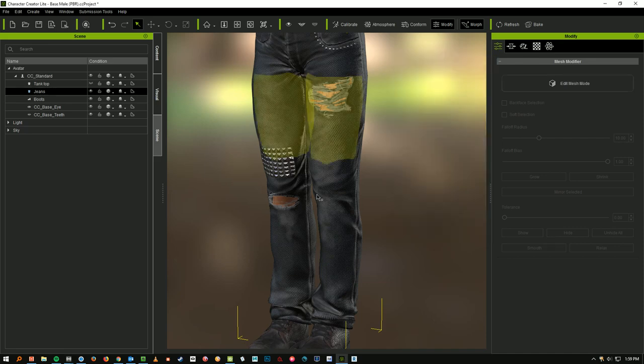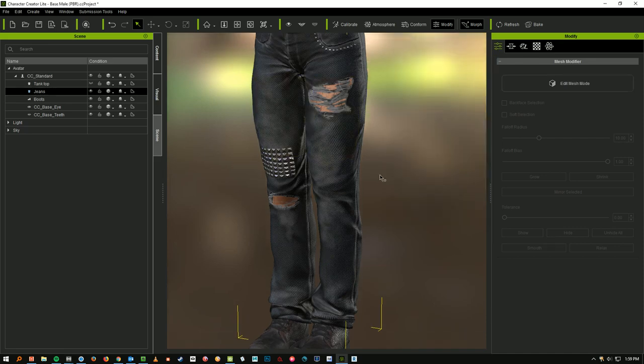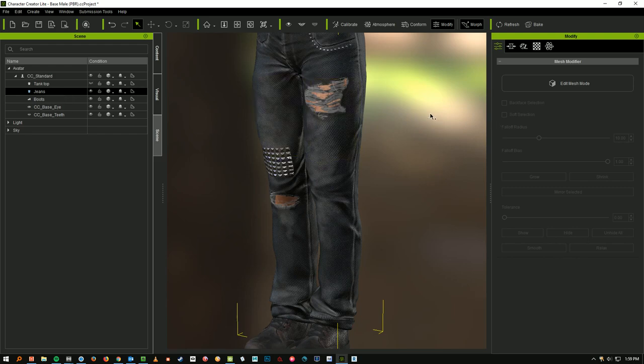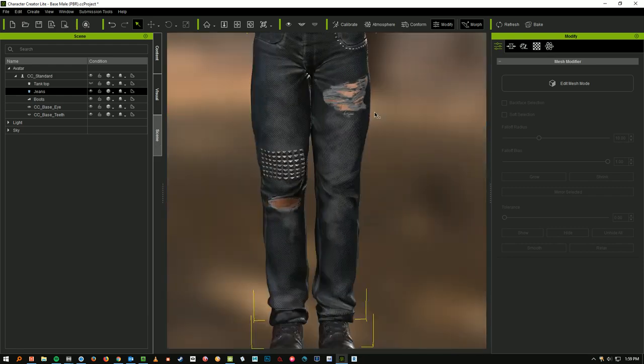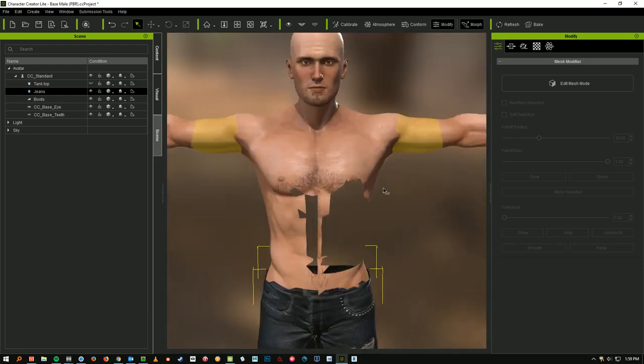Okay, so I don't want to make this demonstration too long, but just be aware that you need to go into edit mesh mode to make the hidden parts of your mesh come back. So I'm not going to do that for this guy's midsection because obvious reasons.